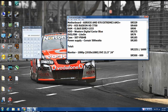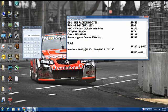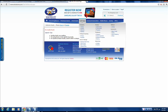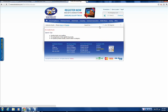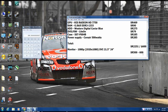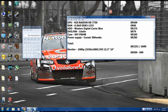Okay, should we just look, maybe the website works again. It's crappy websites. Nope. Alright, to heck with it. So there you go, guys. You can get yourself a decent gaming computer for about 2,250 reals, which is $600.